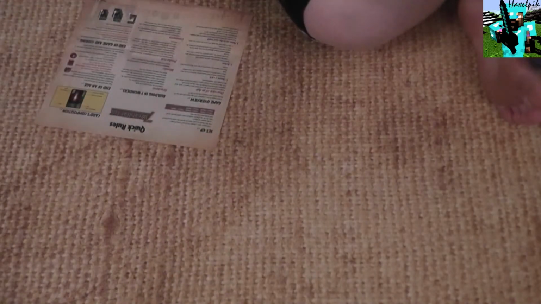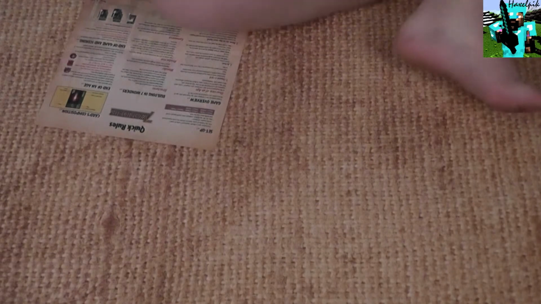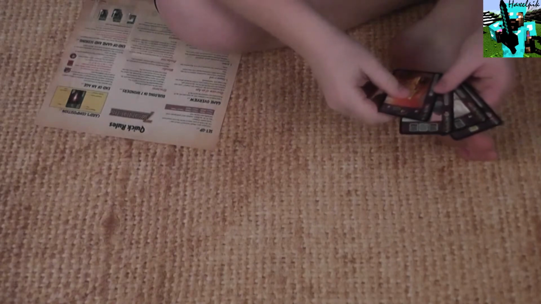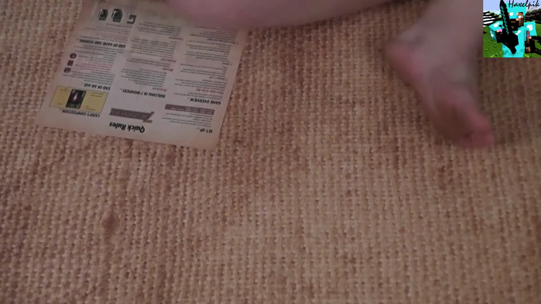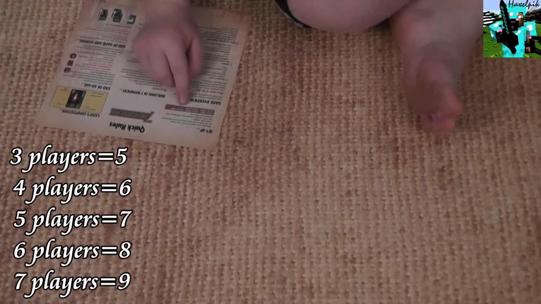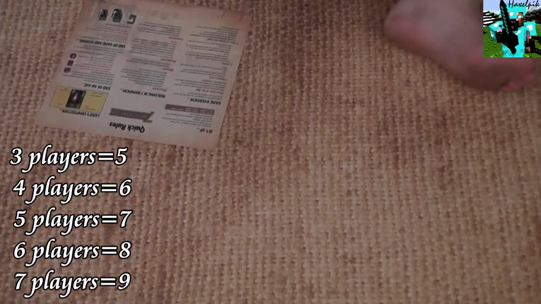These little guilds, there's a little cheat sheet here on the thing. So if you have 3 players, you get 5 guilds. Where did all my guilds go? They must be mixed in. But these are guilds. It'll say guild on the side, and they're purple. And they do a number of things. I'm not going to explain all of them because that'd take too long. But, so you get 4 players, you get 6 guilds. 5 players, you get 7. 6 players, you get 8. 7 players, you get 9. And 3 players, you get 5 guilds.